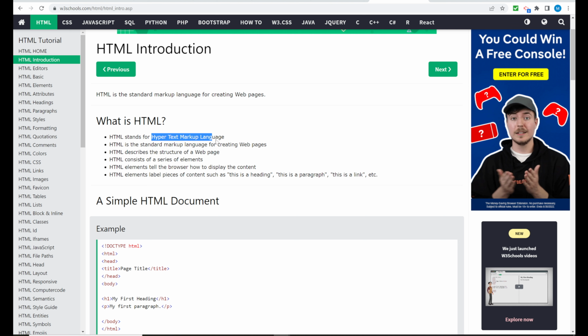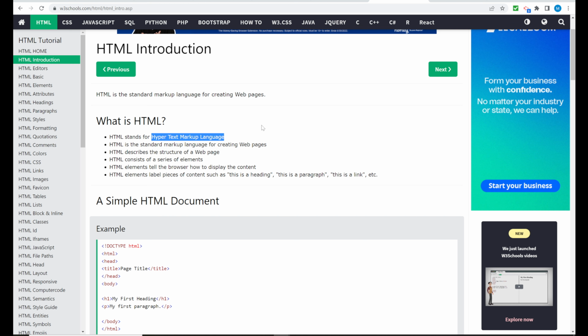What is HTML? The ML stands for, or represents, markup language. Again, very similar to Markdown. These are languages that allow the browser to show you basic content on a page, but processed in a user-friendly manner. Hypertext is the ability to take those presented pages processed by the browser and link them to other pages that are processed by the browser, hence the web.